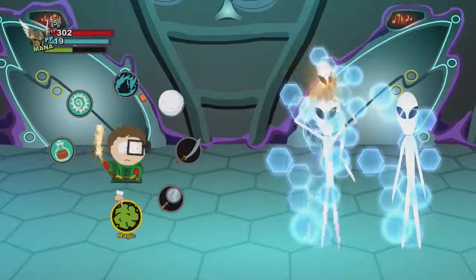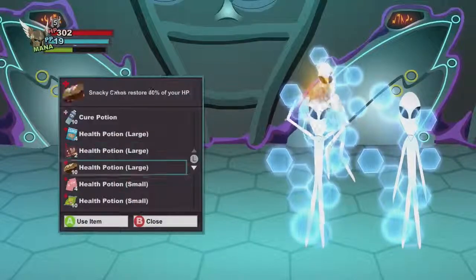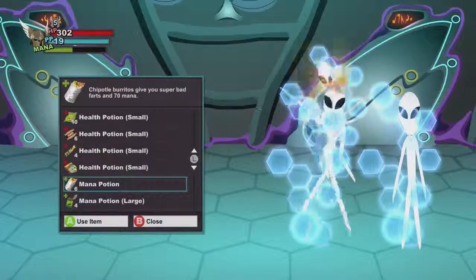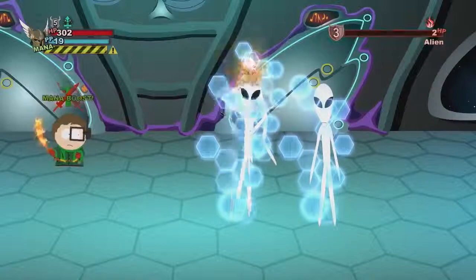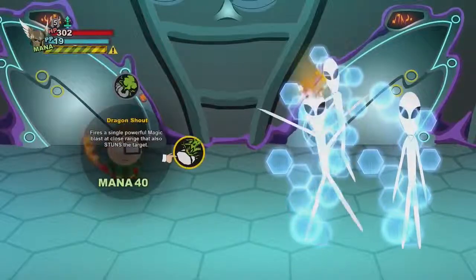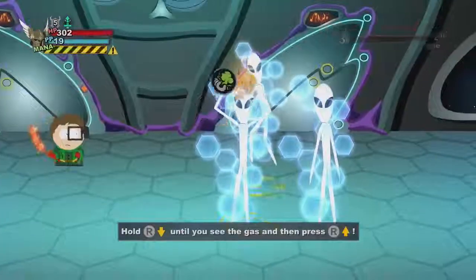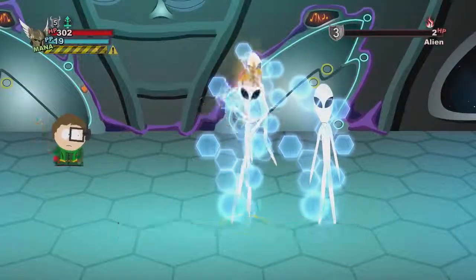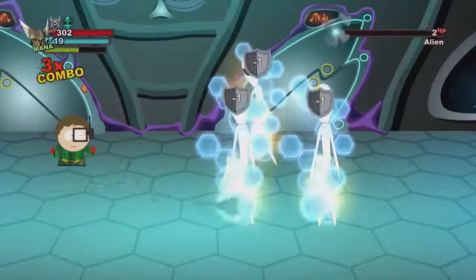Let's... how do I go about this? I don't have enough mana for... okay, we can fix that. Mana potion up. Yummy burrito. And now, let's go ahead and put it to use. Why the hell not? Cup a spell.